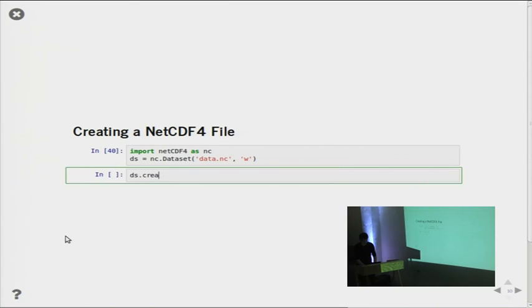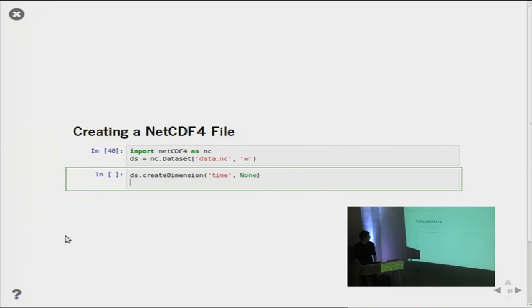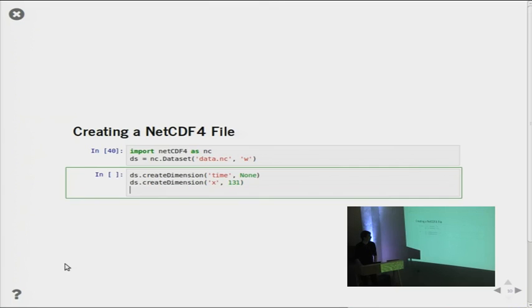Doing ds.createDimension. We need to give it a name. And we start out with time. And we say None. And that means this dimension is going to be unlimited. Let's create another dimension. Call it x, and say this is going to be an arbitrarily chosen 131 elements.